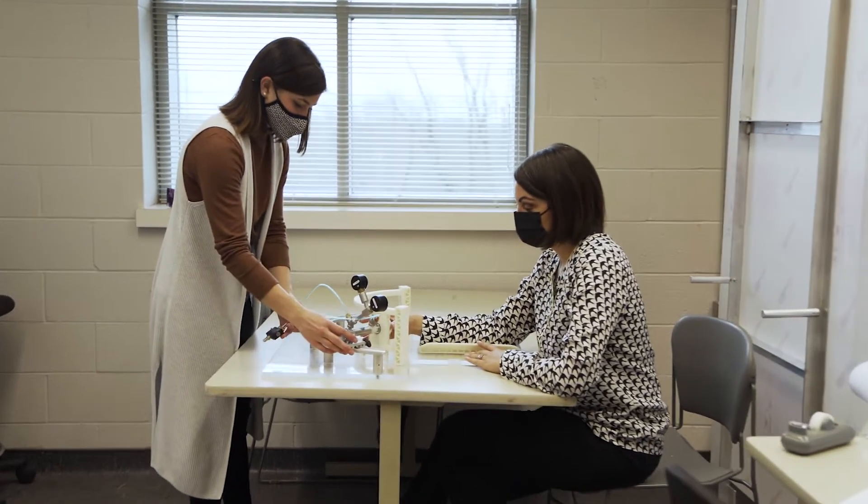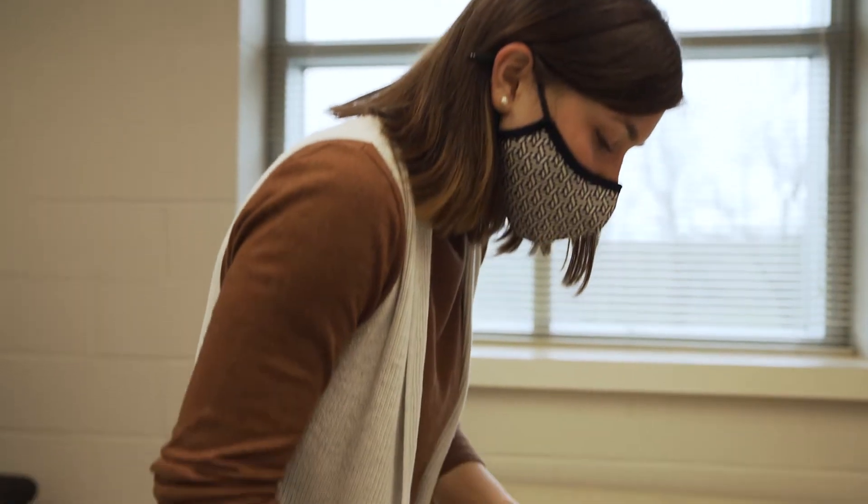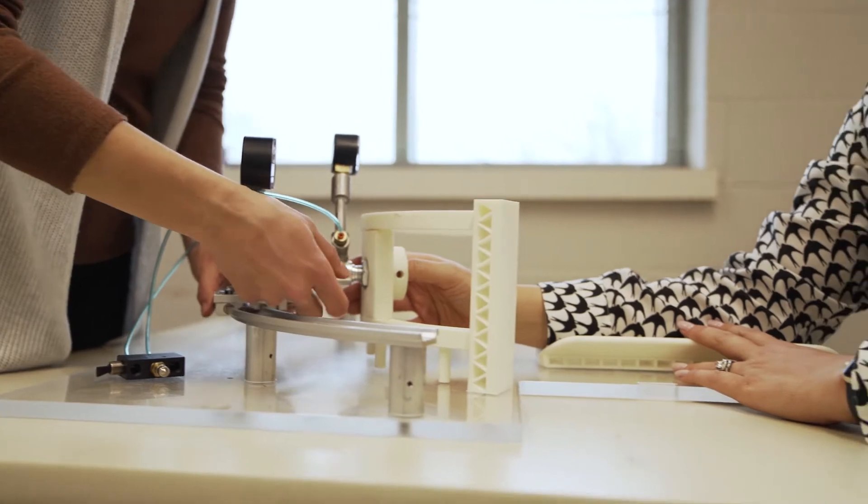I actually did my PhD here at Western University in Biomedical Engineering and then I went to McMaster University to do my postdoctoral fellowship. But as I looked around for new areas of research and a home for my research program, I kept coming back to the notion that Western was where I needed to be. Western is extremely collaborative — we are really known for interdisciplinary research. If you are looking at a clinical problem and you want to solve it through different perspectives — health science, medicine, engineering — this is the place to do it.